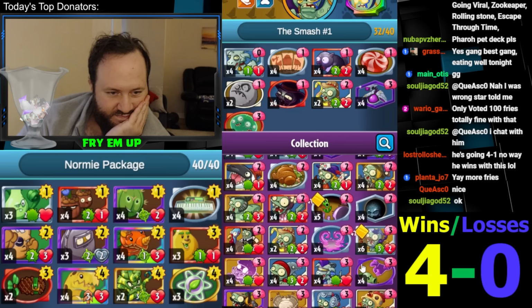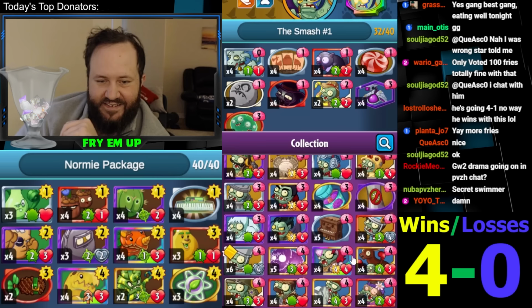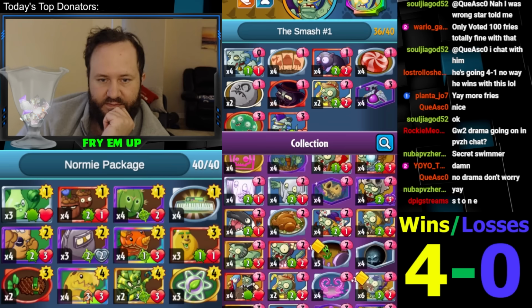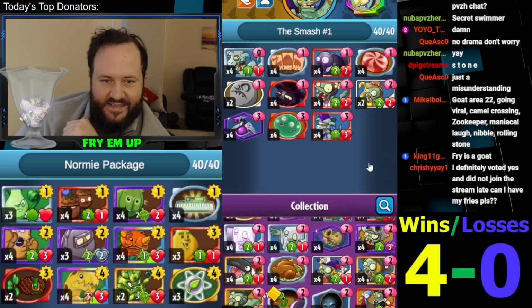I think there's something here. That goat on turn one was scary. You know what I'm saying. So run goat. We have to run swimmer. Where's swimmer? Alright, is this the deck? This is a bad deck.